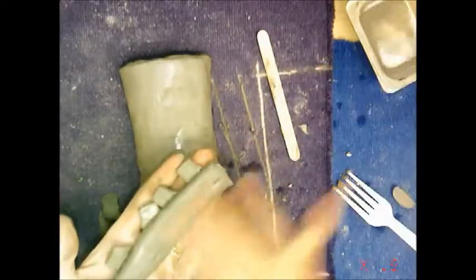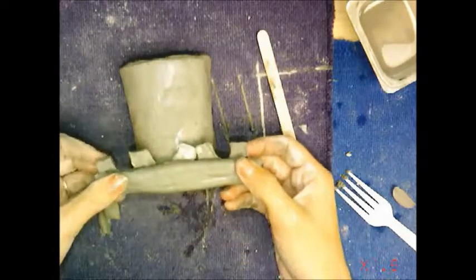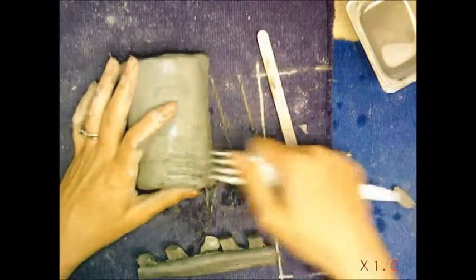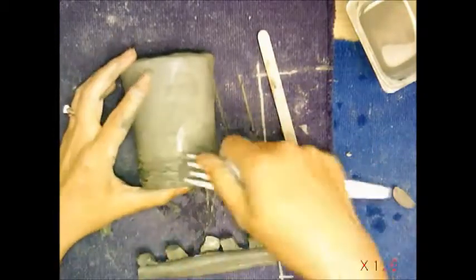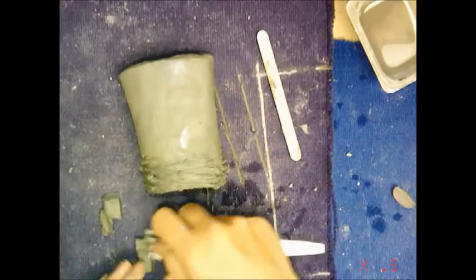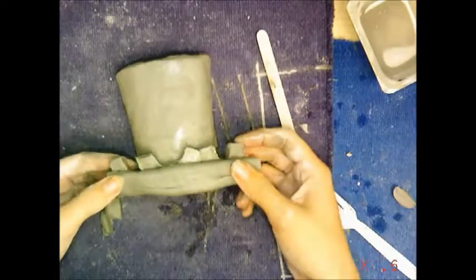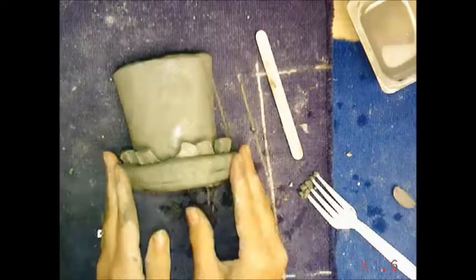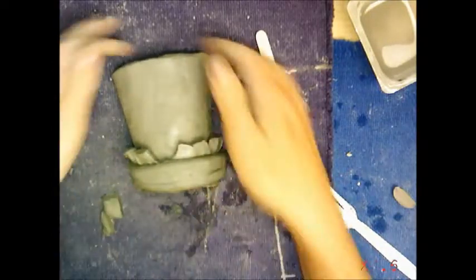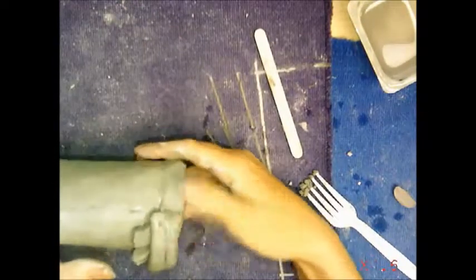So I'm actually going to flip this over and get this as smooth as I want it here on the back of it. And I'm going to lay that here, okay? But I can't just lay it there, I got to score. So I'm going to score the bottom of my pot here. Scratch, scratch, scratch. And I'm going to scratch the back here. And I'm going to line it up with the bottom, lay it down. Don't press too hard because you don't want it to collapse. And then you want to smooth it out.